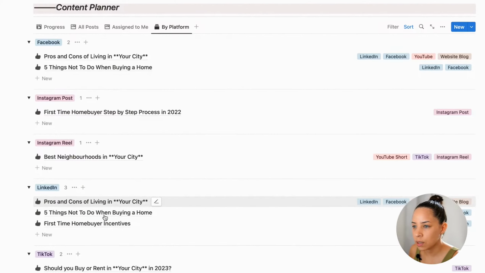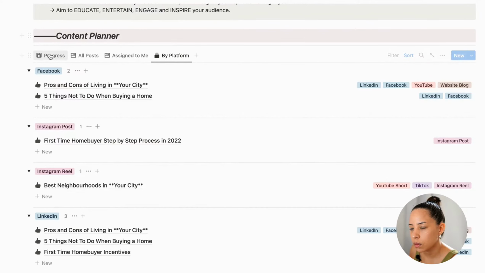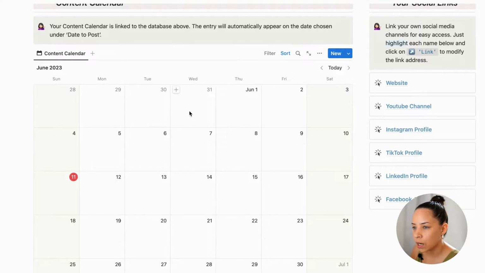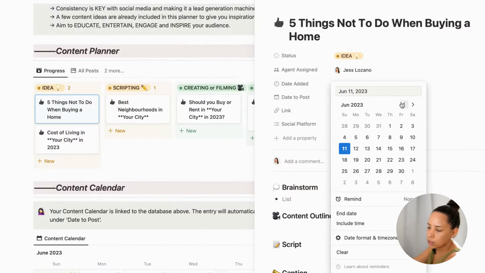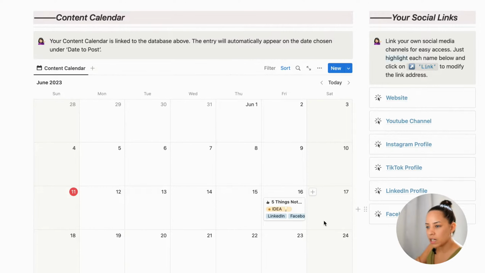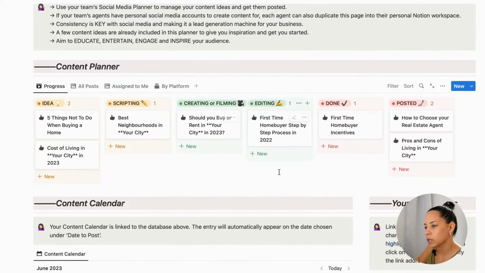So these are just separated into which post is going to be going to which platform. And then I put the calendar view down here. So this is where you would actually see, like, if I had put that this piece of content needs to be posted on Friday, I would see it appear on my content calendar here. That gets automatically populated as you create content ideas in your board here.